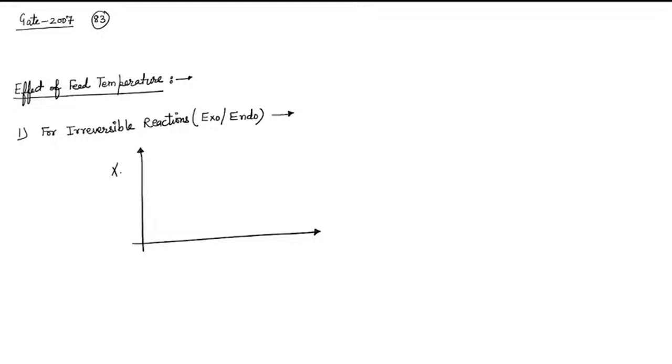in XA versus T? How will we draw the curve XA versus T? That thing we will get from the rate. Understand na? What was the minus RA? I told you del of minus RA divided by del T for the fixed conversion that is greater than 0. Understand or not? So which type of curve will we get? What will be the nature?